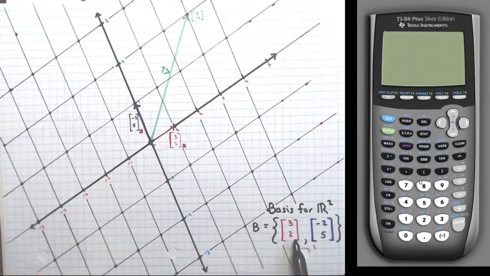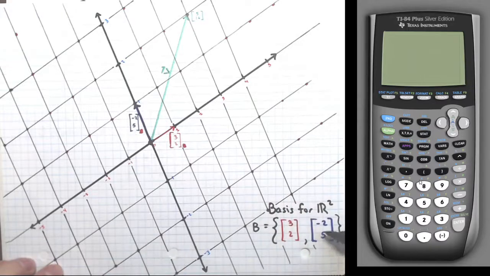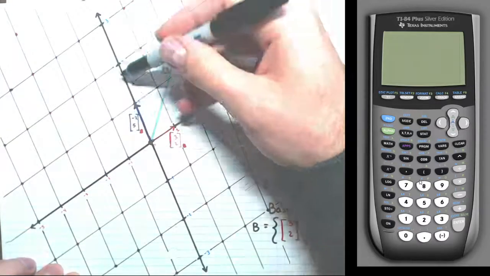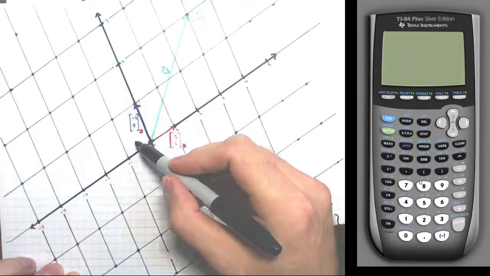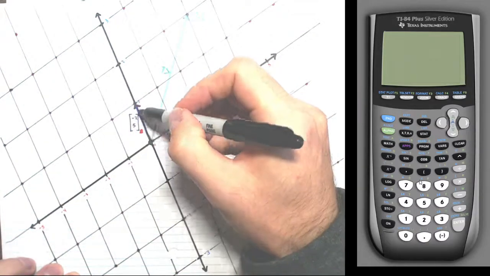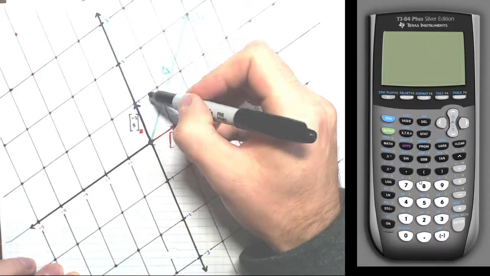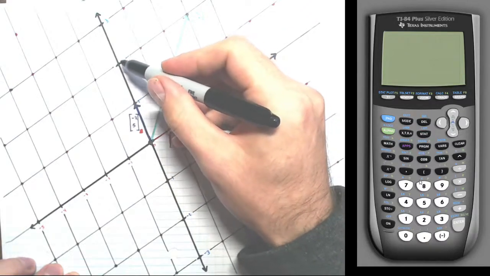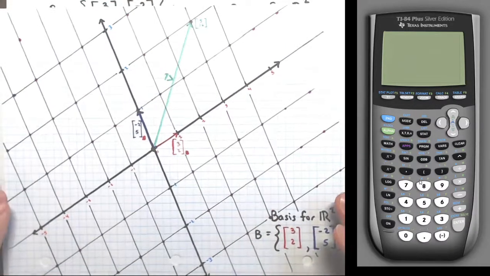One is the span of 3, 2, and the other is the span of negative 2, 5. All the scalar multiples, and that's this other thick line here, where again you go left 2, up 5, left 2, up 5, and every time I go in the direction of that vector, that's 1 of that vector, 2 of that vector, 3 of that vector. And you see the new grid system?